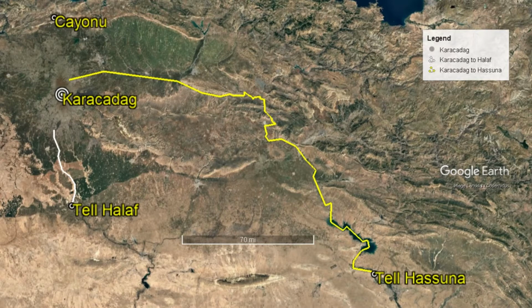This Google Earth map shows Karacadag, the mountain where farming began. I showed in parts 1 and 2 that it is reasonable to think that Noah pitched his tent in this fertile region and raised animals and crops there. We can see that rivers connect Karacadag to the pottery type sites. Water flows down the southern slopes of Karacadag into tributaries of the Karacadag River. I measured 40 to 50 miles with the white line down to Tel Halaf.